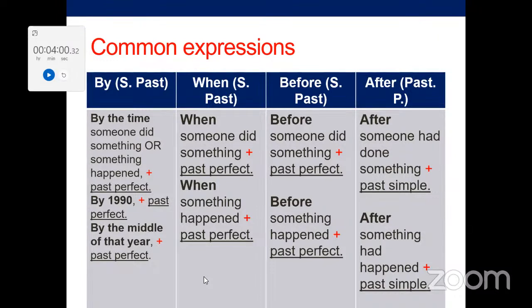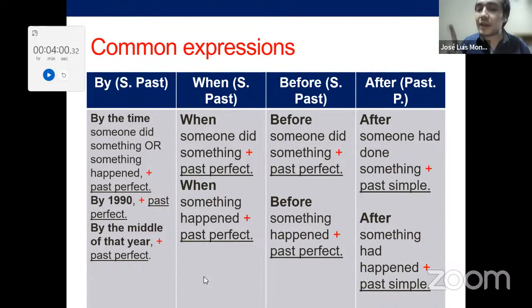But with the past perfect, we cannot use ever, because that's any time in your life. You have to use a specific time in the past. So you can say, have you gone to a concert before you were, I don't know, 20 years old, or by 2019, or when you were at school, or before you graduated from school, right? So you need to give any time reference in the past to talk about the past perfect.